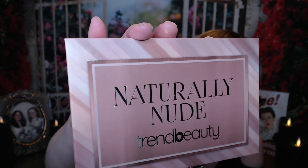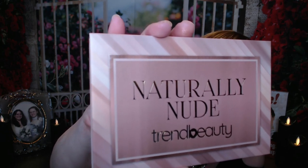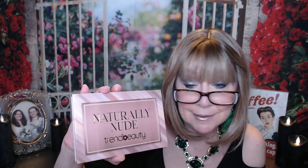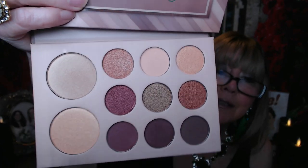Next I got a palette called 'Naturally Nude' by Trend Beauty. It has a value of $12.50 and I paid $3.50 for it. It says: sometimes you just want to get back to that no makeup look — this palette will bring out the beauty of your natural features. It contains nine earth toned eyeshadows and two luminous highlighters. It does have a mirror. It's got two giant highlighters that would probably look okay as a lip gloss, and the eyeshadows have a kind of mauvey purple tone to them. I think I'm going to like this palette.